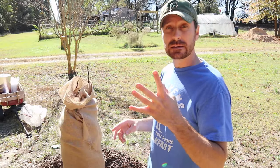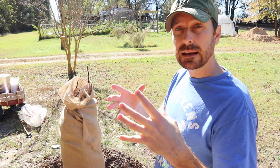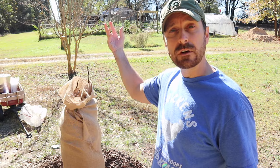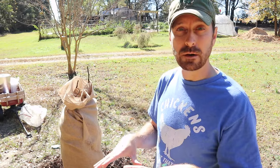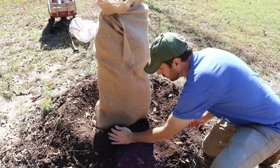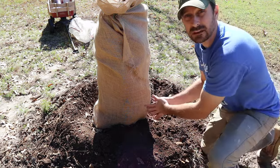There are two really important things when wrapping with the burlap, and these also apply to the other layers. First, leave a little bit of space at the top for moisture and air to get out — it acts like a chimney. Second, at the bottom, it should be completely tucked down to the ground. Push back any mulch around the base of the burlap to help stop moisture from coming in at the bottom.